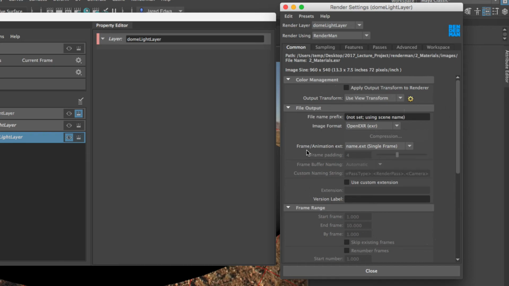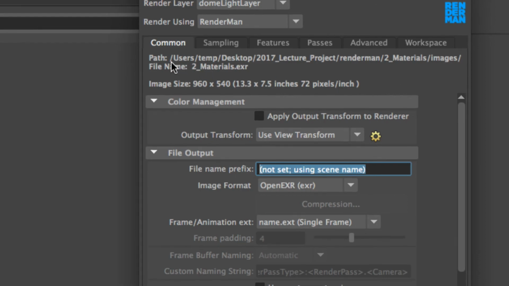Like the right camera, the right quality. So right here under the file name prefix, like when you do a batch, look at where this image is going to go. Desktop, this is the path of your computer. Now my project is on the desktop. So it's going to go in my desktop on that project.